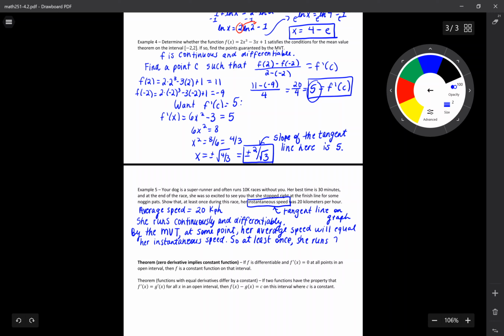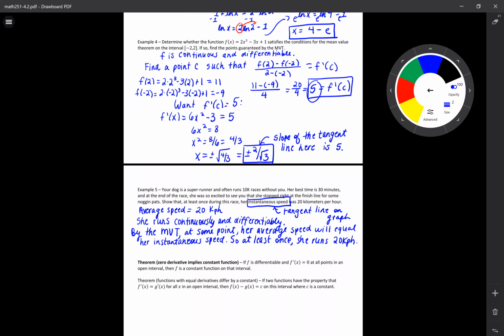And this makes sense intuitively, right? If you drive an average of 60 miles per hour for an hour, at some point you will be going exactly 60 miles per hour. It doesn't matter if you travel consistently at 60 miles per hour, no stopping, no slowing down. If you go 55 for a while and then 65 for a while, at some point your instantaneous speed will be exactly 60 miles per hour, if that is your average. So intuitively, hopefully this makes sense.